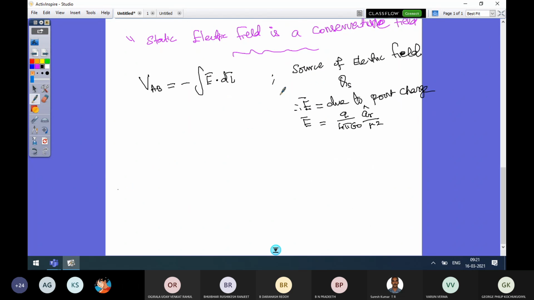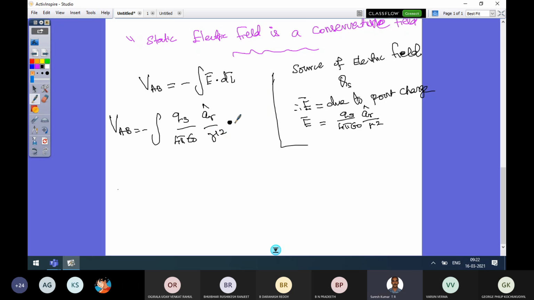Now, if you substitute, you will get Qs, that's the source of electric field, right? So always put the suffix Qt or Qs, so that at some point of time you don't get confused about what that Q means, because sometimes two terms will be together. You need to identify which is the source and which is the test charge. So it's a good habit to always keep the detail along with the charge.